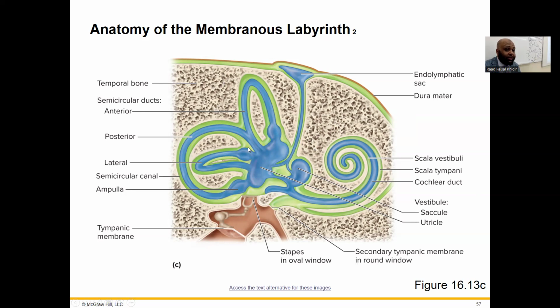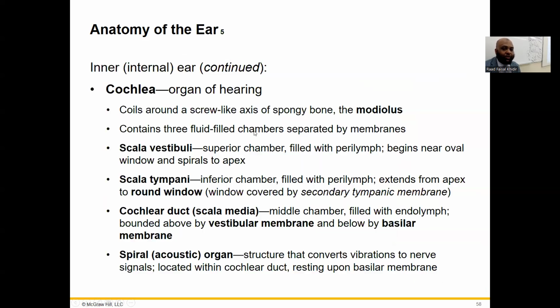So you see these blue circular canals, they are all surrounded by the bone, the temporal bone. But severe trauma to the temporal bone, like boxing or getting hit in the head or blunt trauma, is still going to overwhelm the capacity of the bone to fend off any trauma, and that's going to cause a defect in the circular canals.